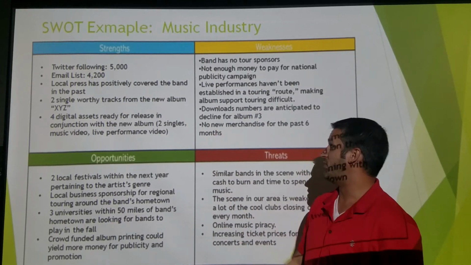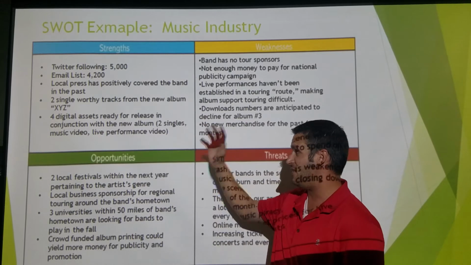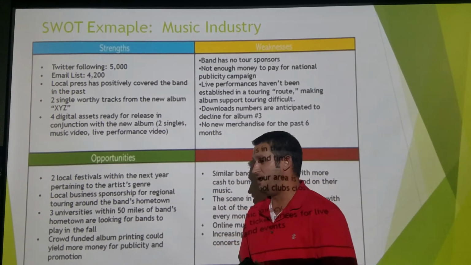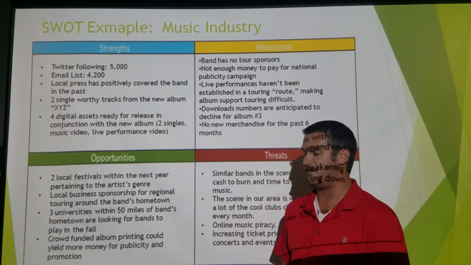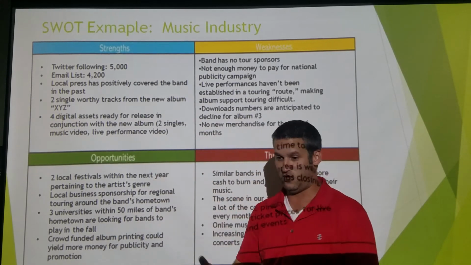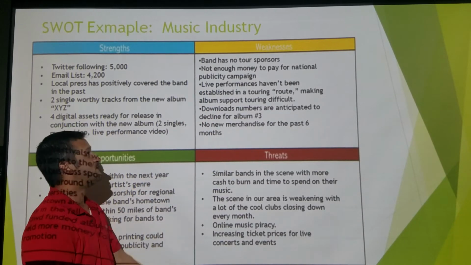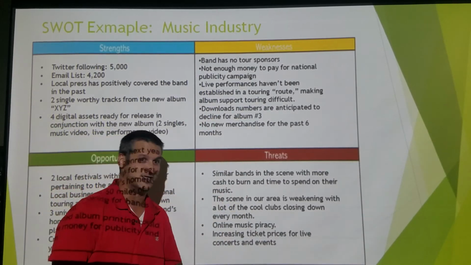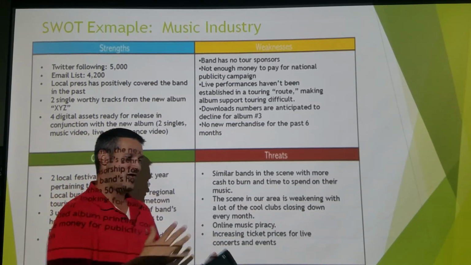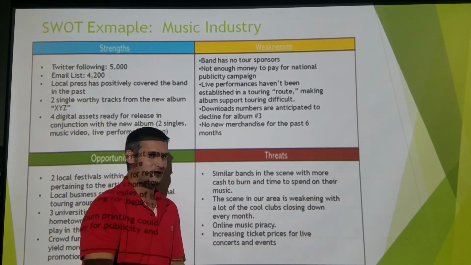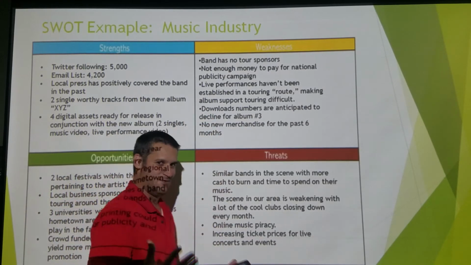playing music around. Okay, so what are some of the strengths? We've got a good, strong Twitter following, email list. Big on the internet. We've got a couple new songs out. That's a good thing. Those are strengths that playing musicians would want to have. Some of the weaknesses. We don't have any tour sponsors. Our live performances haven't been great. That kind of thing. We're not getting a certain type of music nailed down, or whatever. What the band's not doing all that well.